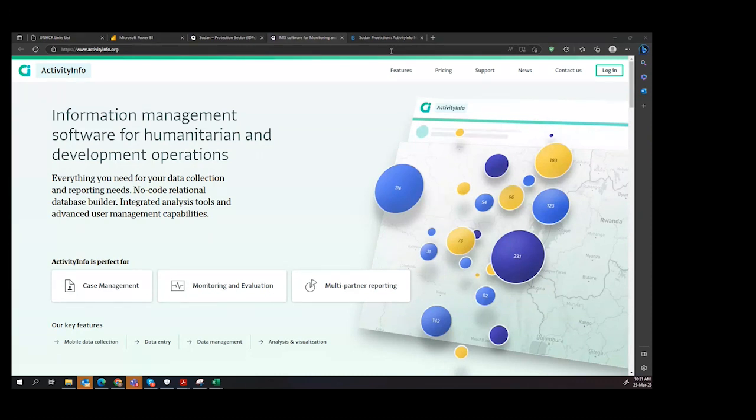Colleagues who have subscribed to that link will receive an activation email from ActivityInfo saying that they have been granted access, and then they just click to activate their accounts and follow the steps, and their account will be easily activated.